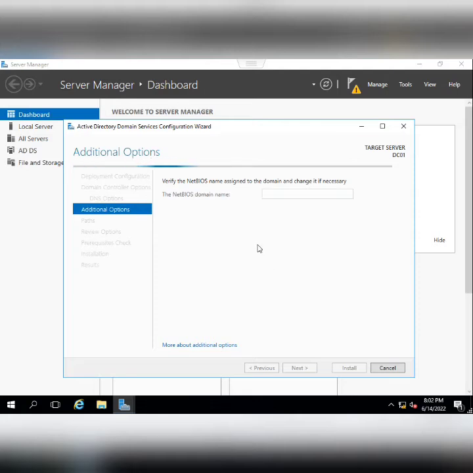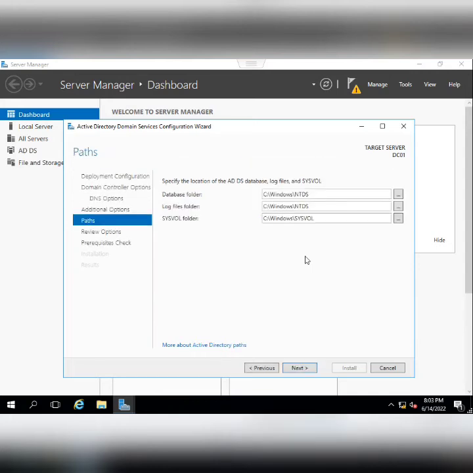It's verifying some settings. Okay, this is the NetBIOS name. It's fine because I was using hltf.tech; before the dot, it's recognizing the main name. You may have a different name as well.